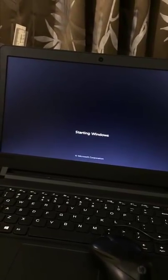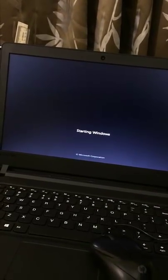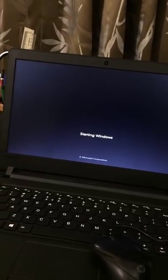Okay, so you want to remove the boot logo that shows up on the Cyberage laptops, the Lenovo E4115. And once you remove it, it'll look like this. And there we go. So right now I have Windows 7 installed on this. It'll come with Windows 10, and it's the same procedure really, it doesn't matter.